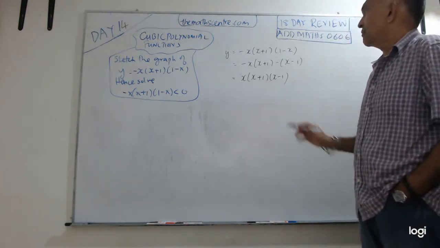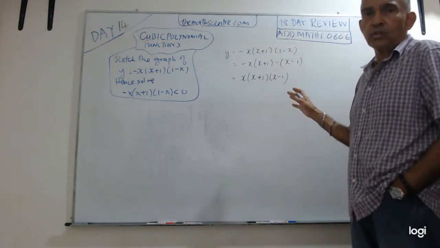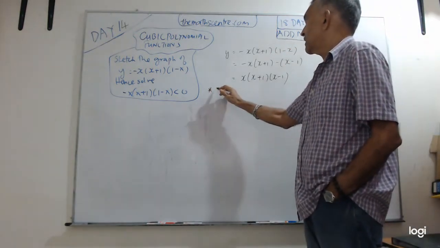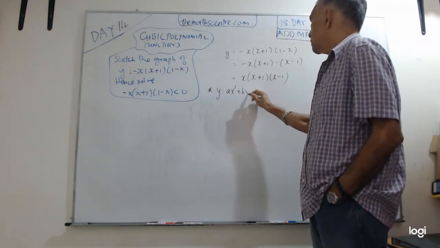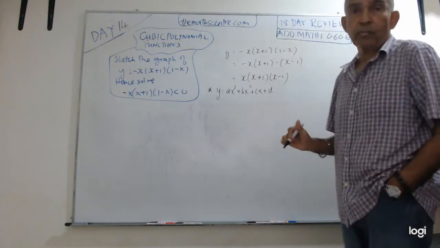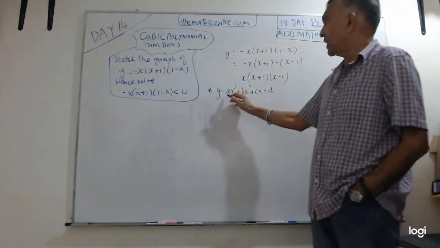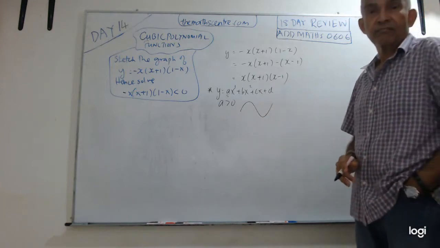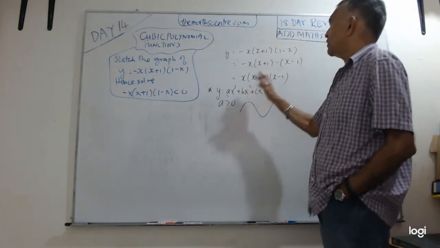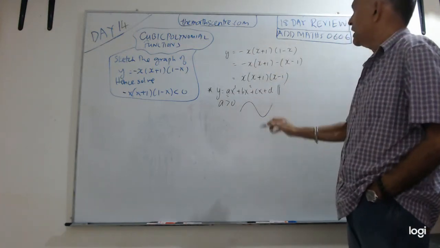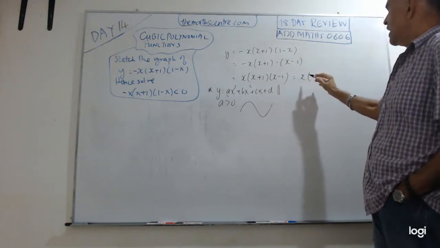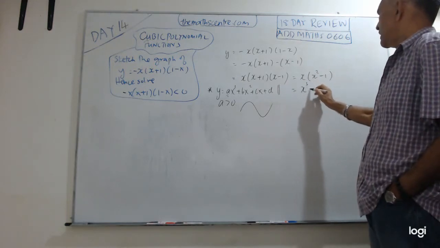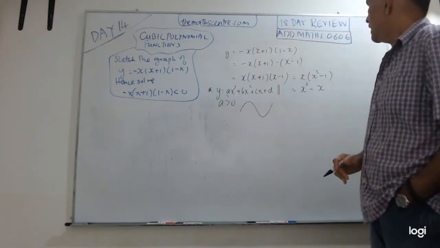Now, you did not have to do this. What you could have done is expanded it straight away, which is not a hard thing to do, because the idea was for me to get y equals ax cubed plus bx squared plus cx plus d. The idea was to get something in this form so that I can look at a. Because once I know a is positive, then I know my graph is going to look like this. Now, like I said, you could have just expanded this straight away so that you could have obtained it in this form. From here, I can get x. You don't need anything more. You can go ahead and write x squared minus 1 if you like, and then get this as x cubed minus x. So we know your graph is going to look like this.